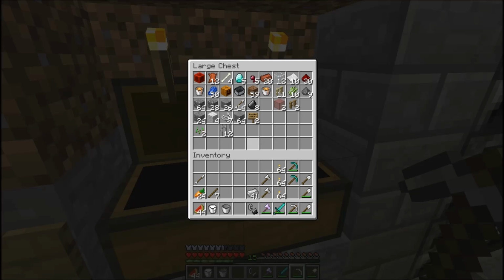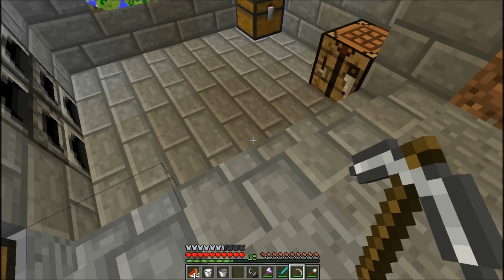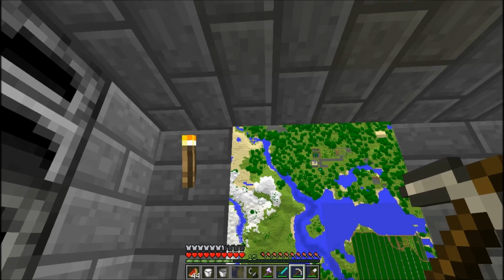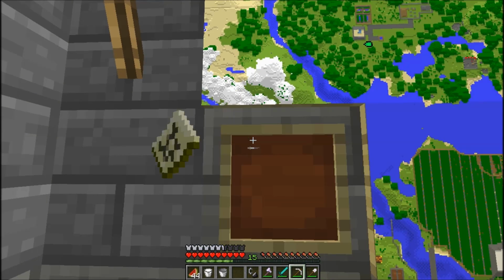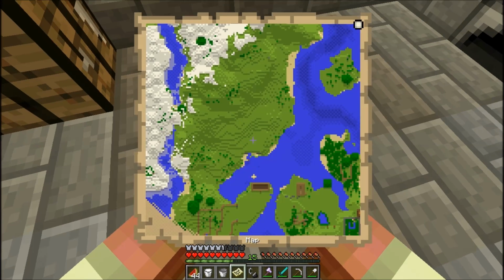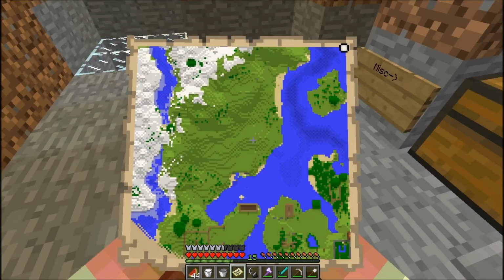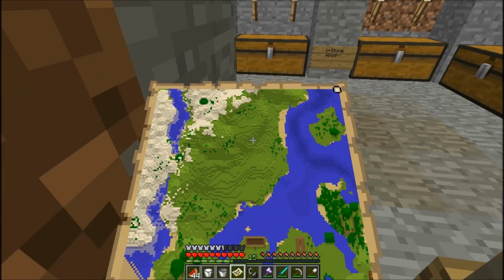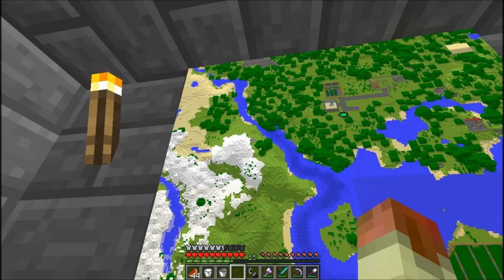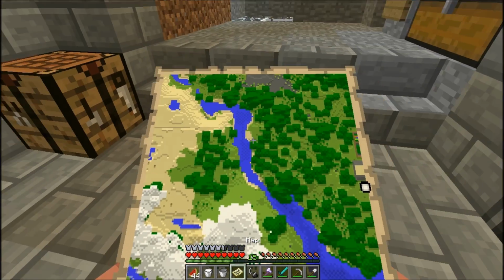Let's see here. Arrows. There's something I came down here for. What the heck was it? Oh, my map, of course. We want to head to here and get some spruce over here. Actually, let's take the other map, because that has more trees in it, and that's going to be easier for me to find my way back from.